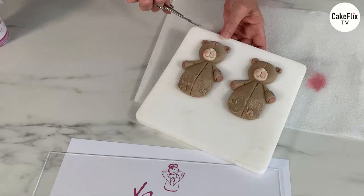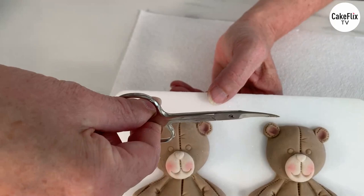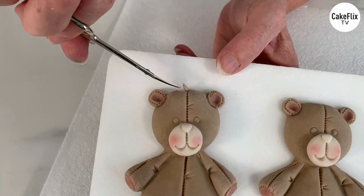So we can start right at the top of the head. Now these, I'll show you two different types of scissors. These are curved cuticle nail scissors, okay? Manicure scissors. Most of you will have these already at home probably. So give them a good wash, and you can use them.